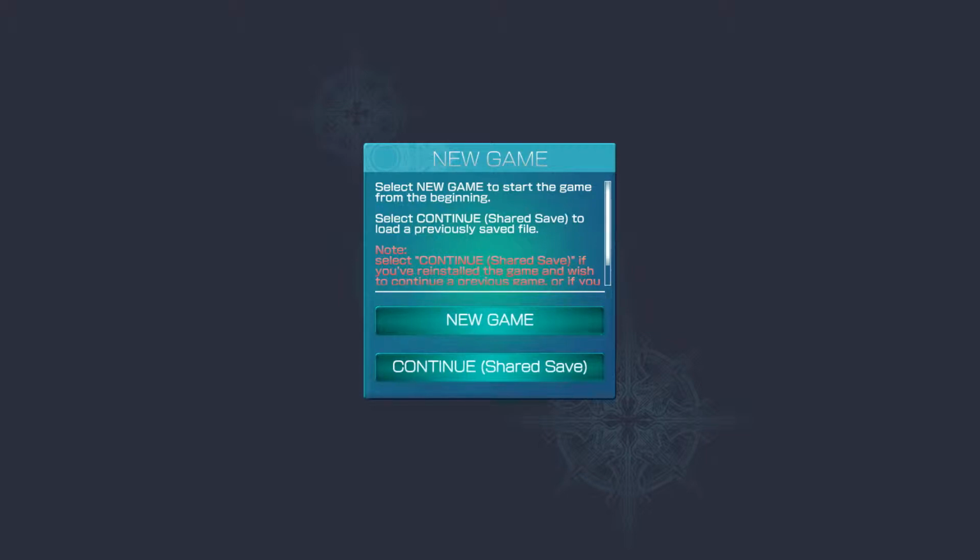We are going to be looking at Mobius Final Fantasy today. This is a mobile Final Fantasy game. It's an RPG game that has just made its way to Steam. Well, technically not just, it's been about a year. February 2017 was when this game came to Steam.